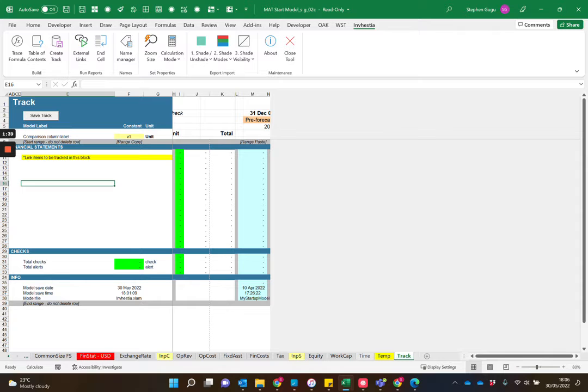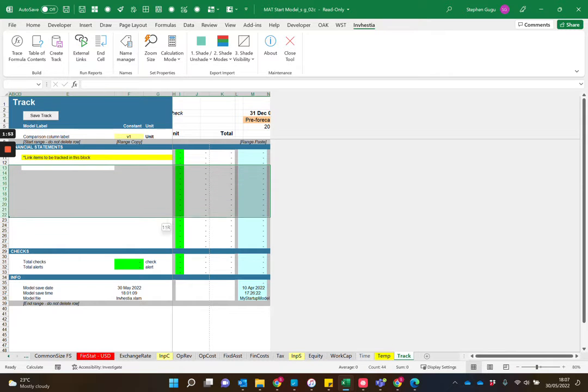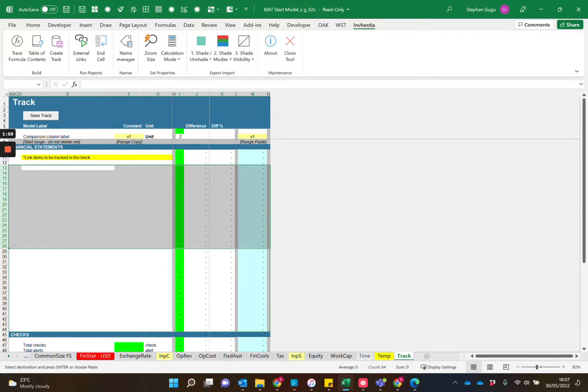And so what I'm going to be doing now is to really key in or to copy in the different variables that I want to be tracked. So let me just do that just for illustration's sake. The first thing I like doing when I'm using this tool is that I'll select these. I want to create some additional lines. I'm just going to select this and copy that, and then press Ctrl+Shift+, which is really just adding the number of lines.